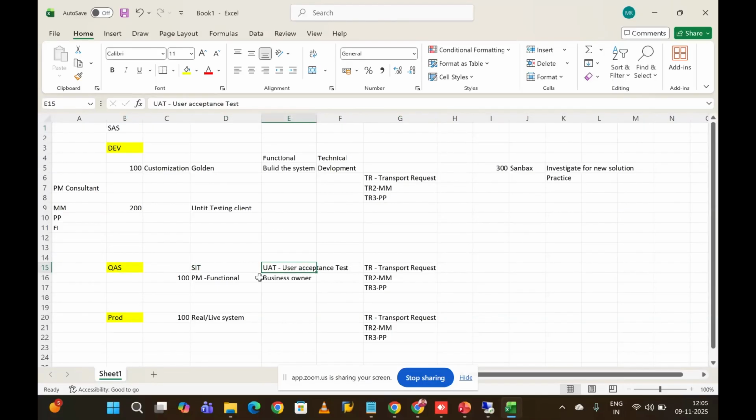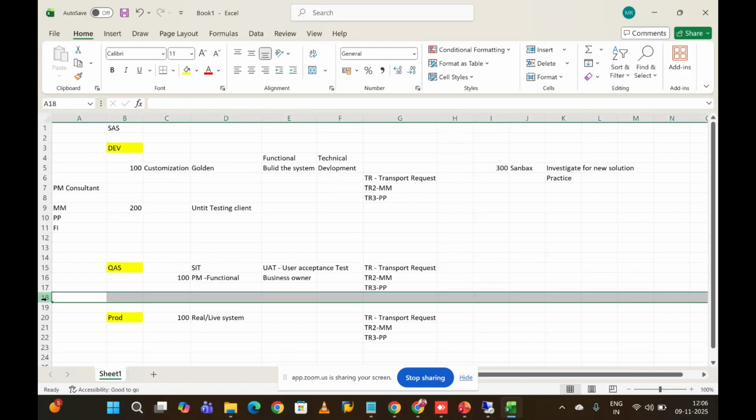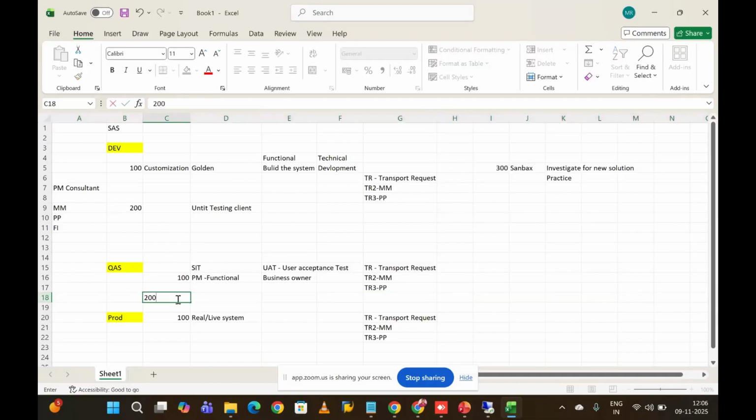To use this application, first you need to train the users, right? Suppose you are the user and you don't know SAP, the solution. You need to get trained and understand the application. So for that they create one more client in quality for training purposes, where they give access to train the employees, and they do the training exercise in this client. They will create some data and then test it. Got it?